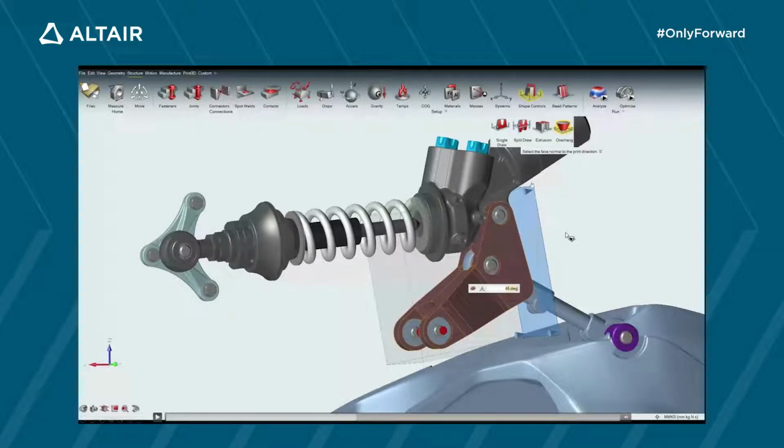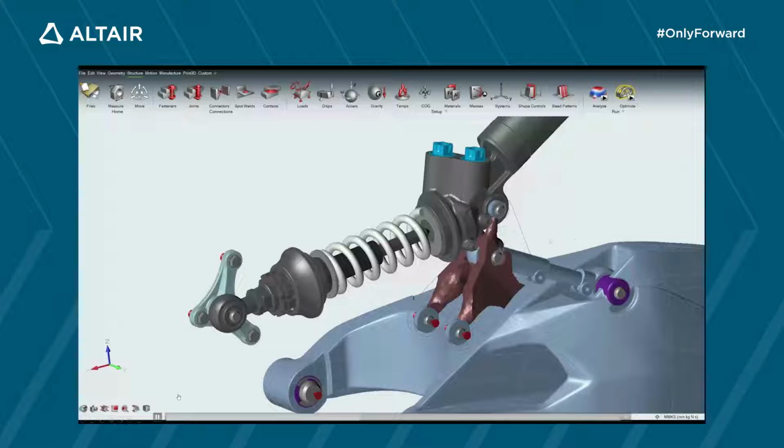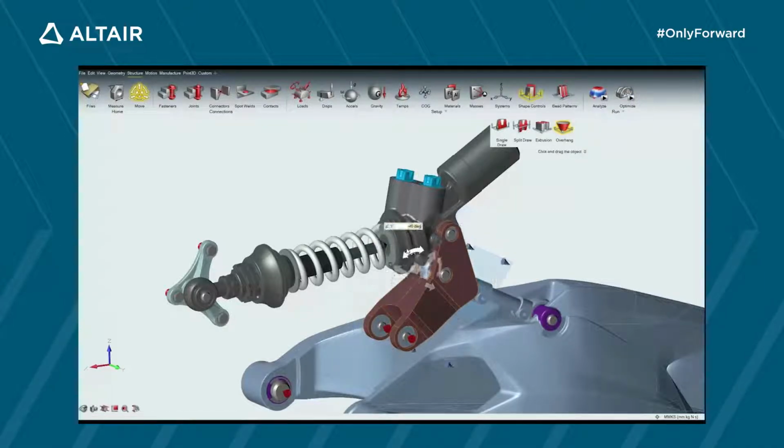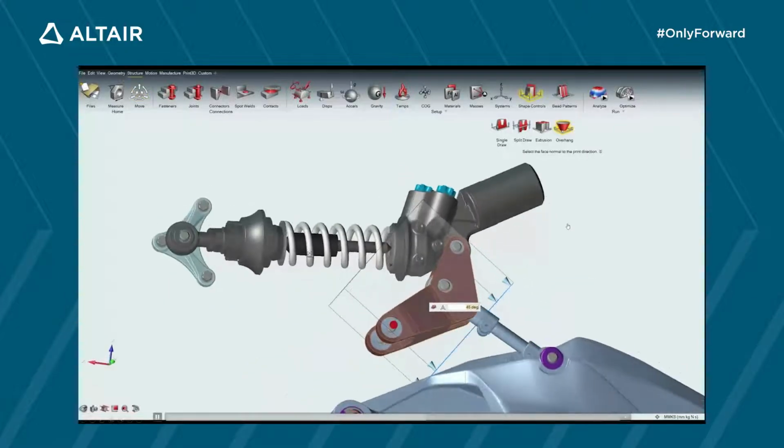So here what we can do is we can place an overhang constraint on our component with a print direction based on the plane. And of course, when we run through the simulation, create our optimized design, we can see how that might affect the component. Now here we can change our print direction, and you'll see the component looks slightly different based on that print direction.